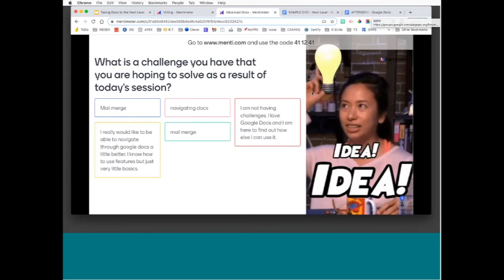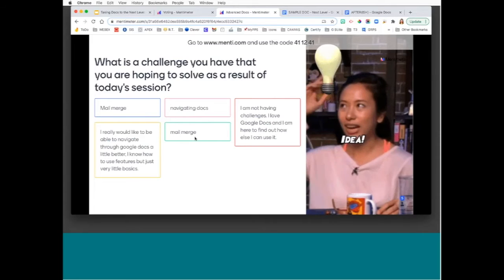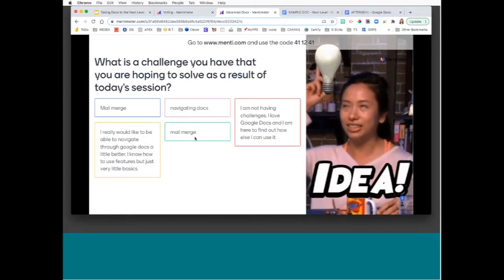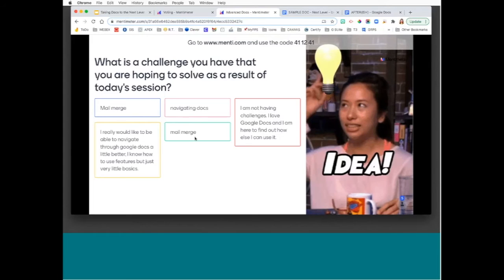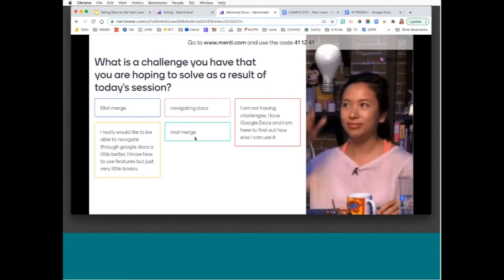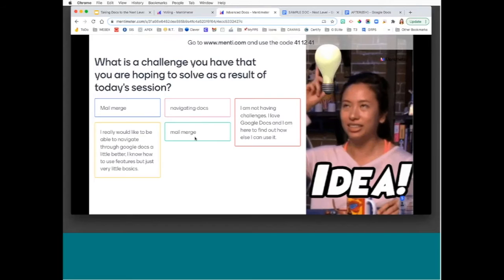I see 2 votes for mail merge. Unfortunately, we aren't going to talk about mail merge today. In fact, we usually talk about mail merge in our advanced Sheets class because the work for mail merges tends to actually happen in Google Sheets, not in Google Docs. You could learn about a feature called AutoCrat, and there are a few other ones I can't think of right now, but they're all actually Sheets tools, not Docs tools.